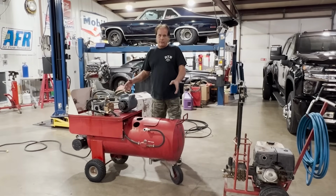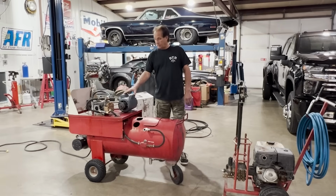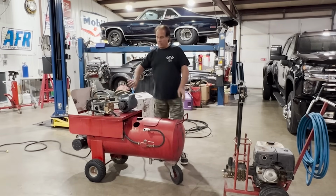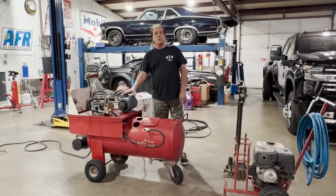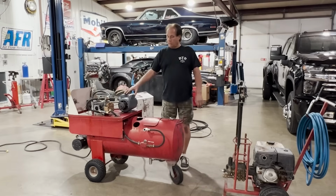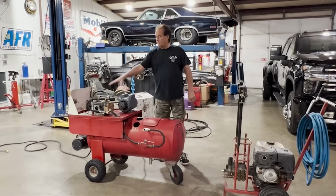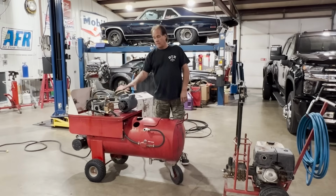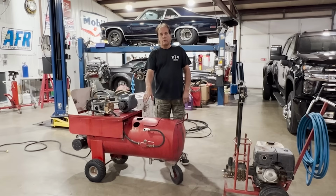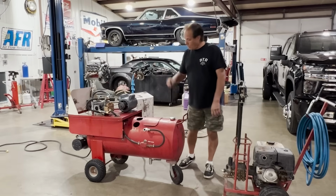Nice unit, cleaned up, ready to go. Horse and a half with a triplex pump. They don't work together. This thing doesn't make enough pressure to wash your dinner plate after Thanksgiving dinner. So this stuff is going. I'm taking this junk off of here. I don't want a 10 horsepower 220 three-phase motor on here with an extension cord the size of an exhaust pipe. So I'm putting my gas-powered 11 horsepower Honda and triplex pump up here. I'll have gasoline-powered pressure and diesel 110 volt fired hot water. It will make the steam. So I'm getting ready to rip this stuff off of here and put that on. Come along, watch me tear this thing up.